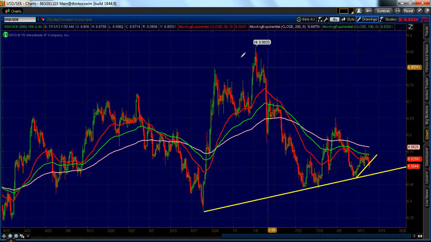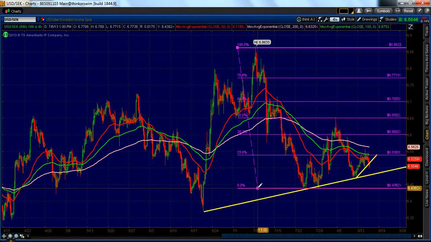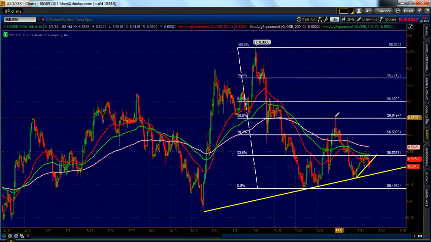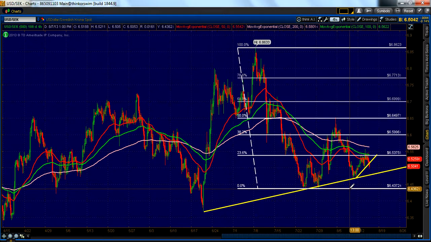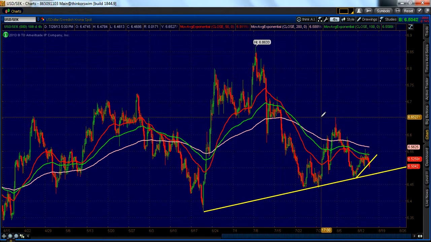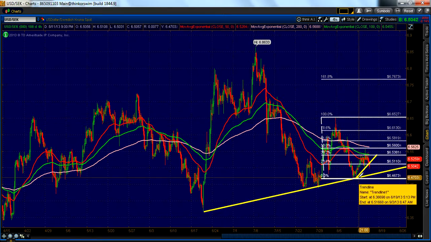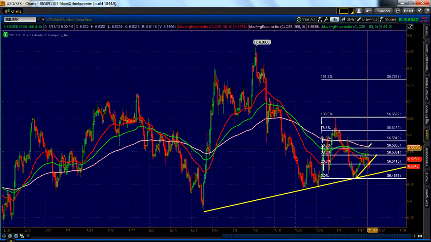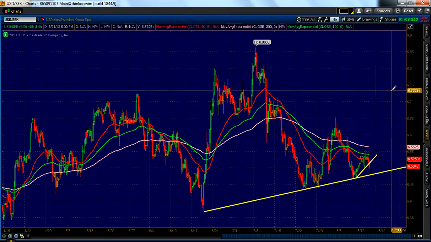The reason I say that stems from some very simple Fibonacci analysis. If we connect high to low, we touched this 50% fib perfectly and have reversed strongly since then. We've continued lower. We have not yet made a new low, but that's usually what those type of rejections call for, an eventual new low. And then if we look here, we tested another 50% fib perfectly, if we connect from the initial 50% rejection to the most recent higher low that we made. So again, both those call for new lows. And I do expect that we may continue lower here, breach this trend line, and continue lower.